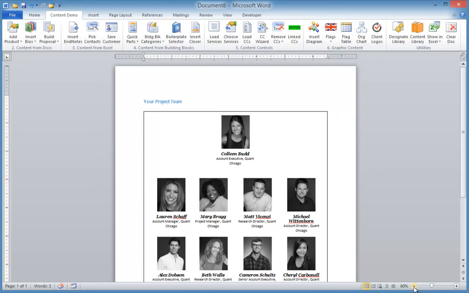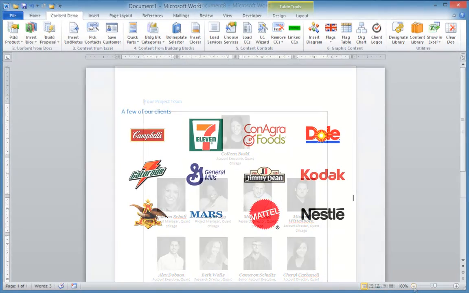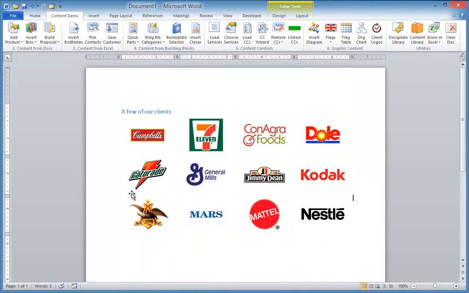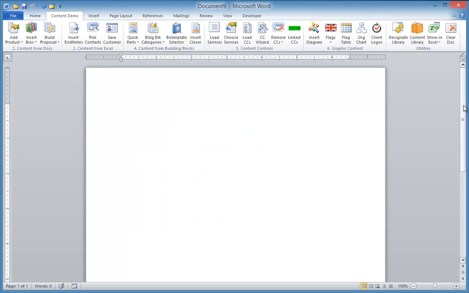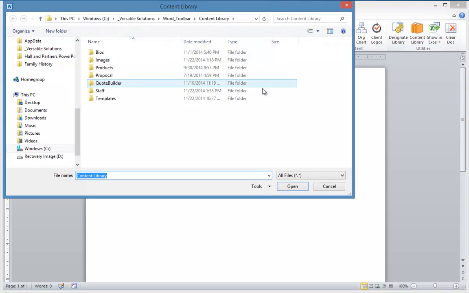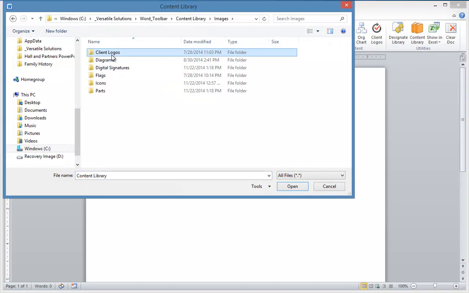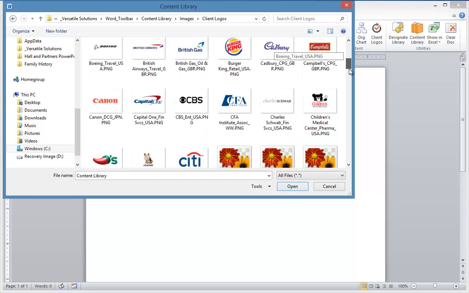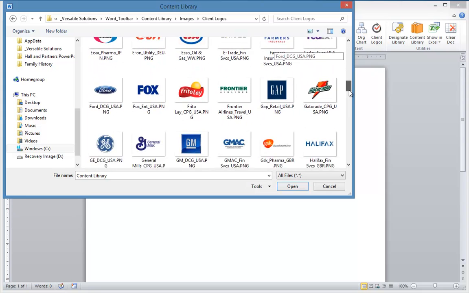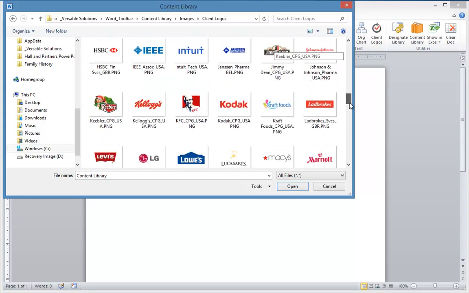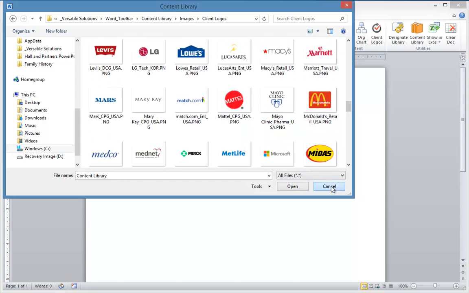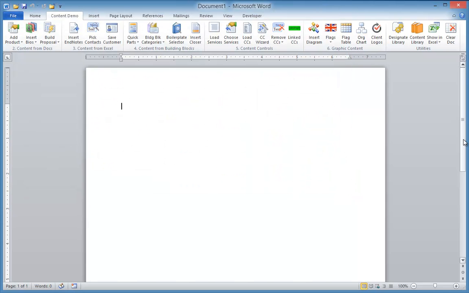Here's another example. You want to put together a montage showing logos of companies that your consulting firm has done work for, to include in a proposal to impress your potential clients. As you can see here, I've got my client logos organized into a folder in my content library. That's already a good start, but I want to show a dozen or so and arrange them nicely. How about a tool that lets you quickly create a custom assortment of client logos, including only the ones that are right for each new proposal?